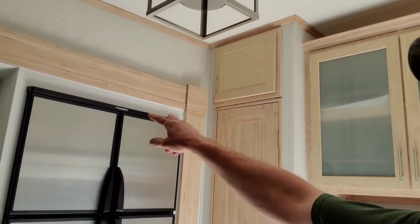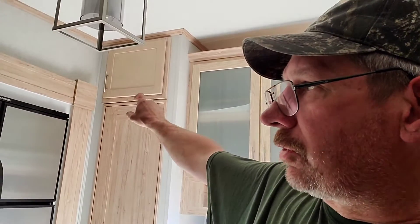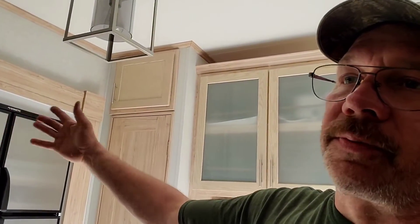We'll call Becky Bell Lurch RV to see if we can get the right one sent. We're not leaving until the end of the month and I don't think it'll hurt too much with no seal on here for right now. I've also got a couple other things from our trip that went bad - the refrigerator has a screw on each side, one fell out. I checked the other screw and it was into nothing - just worked it and it fell right out. I'm either going to yank it out and put a piece of plywood across the top, or access it through the outside panel without taking the fridge out. That'll be another video.